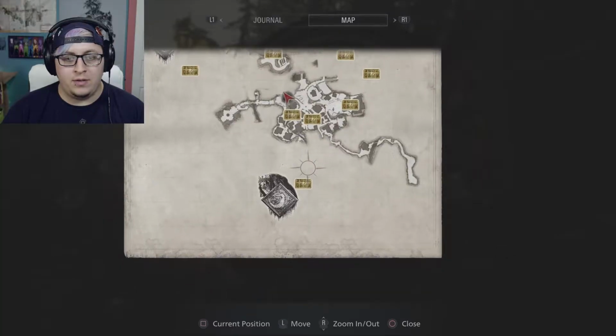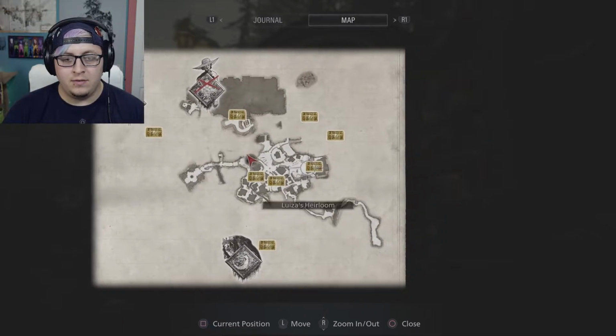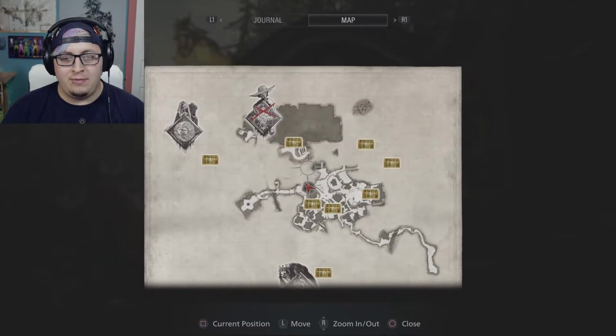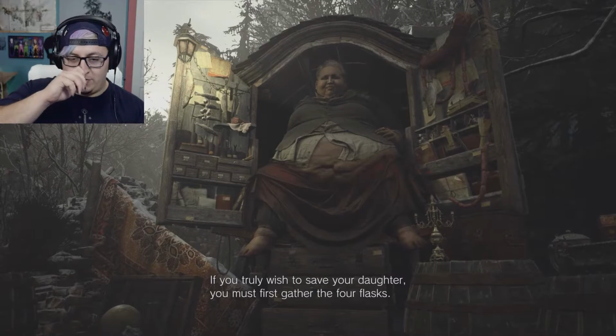Great. What are these? Oh, hidden weapons. What the fuck? Is that stuff that I want? I mean, vaguely, but like, not right now. That seems like a lot of things to track down right now.